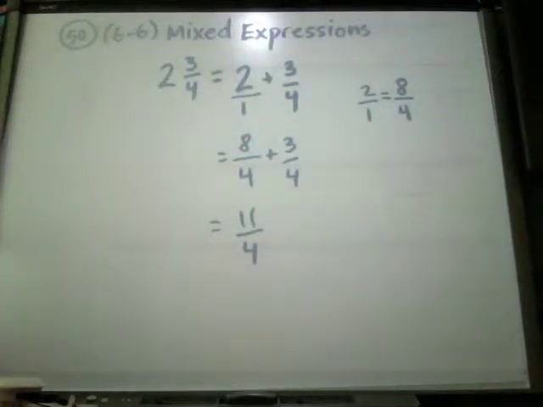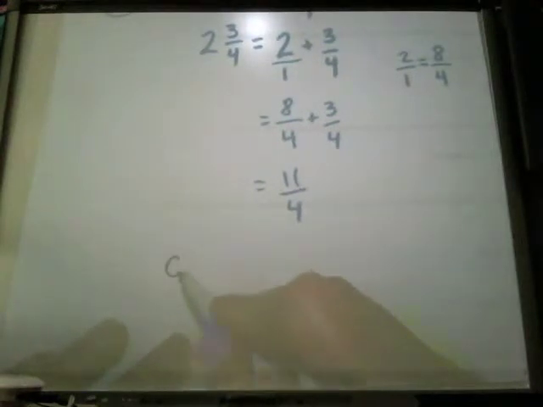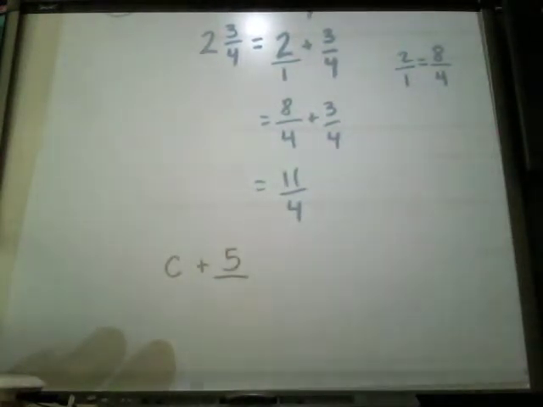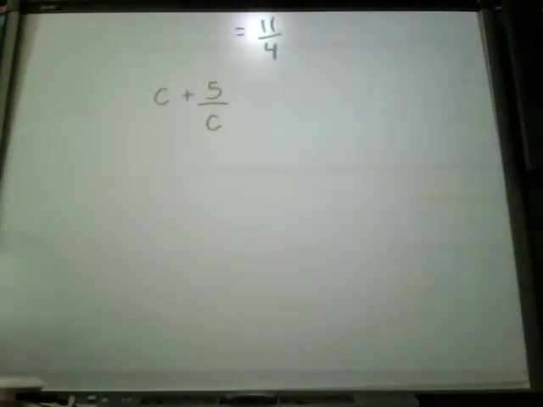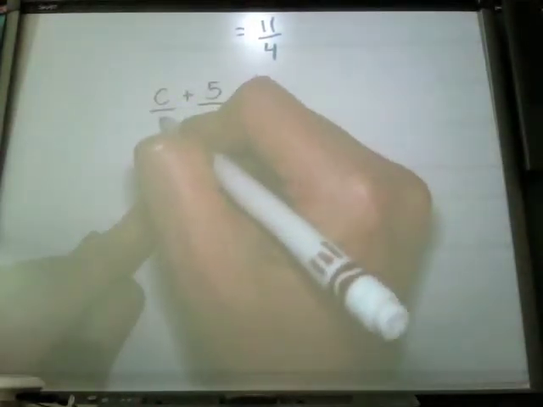Let me show you what I mean, because that may not be clear how that applies. Let's say, we'll start simple, C, there's my whole number. Of course, it's a variable, because this is algebra, so we'll make it not too simple. C over 5 plus C. Here's my whole number. What do we do with a whole number? We put it over 1.